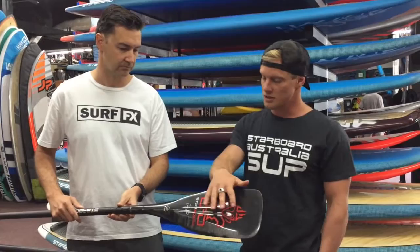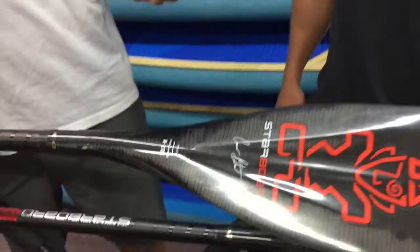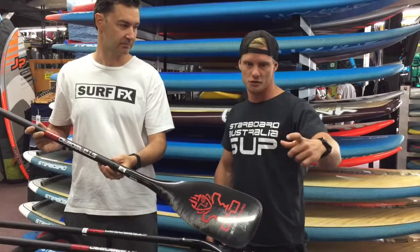Double concave is excellent for less cavitation through the water. Some of the lesser designed paddles from other manufacturers — the front of your catch will take like maybe 10 centimeters before it actually catches and you're able to pull through. Whereas this blade is excellent — just get the blade in the water and pull it all the way through. The catch is when the paddle first enters the water, and that's your setup for your entire stroke. The first 30% of the stroke is probably the most important part — basically once the blade goes in the water, just that first maybe 15 to 20 centimeters.